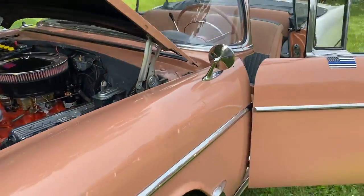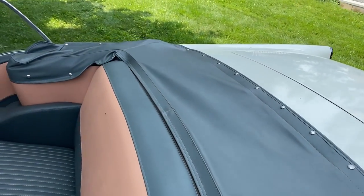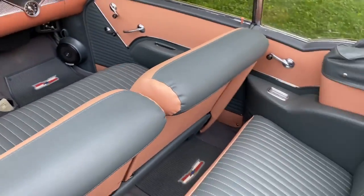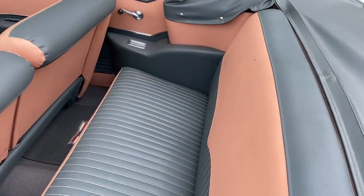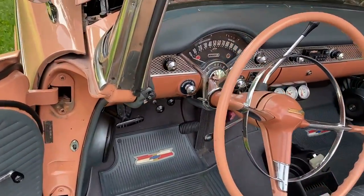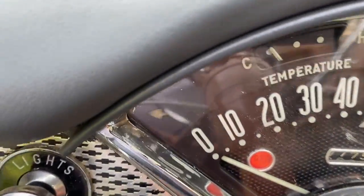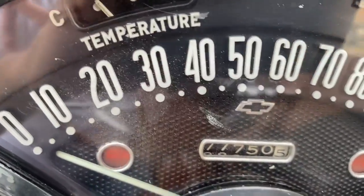The convertible top is absolutely like brand new. I just put the top down — I'll show you how nicely that all works. Carpets are still like brand new. The upholstery is absolutely like brand new — no rips, no tears, no oxidation, no fading. Right now she's showing 77,750 miles. You'll see that change on the test drive. You can see that generator light — as most tri-five guys know, at a low idle — but give it a little gas and that light just disappears.